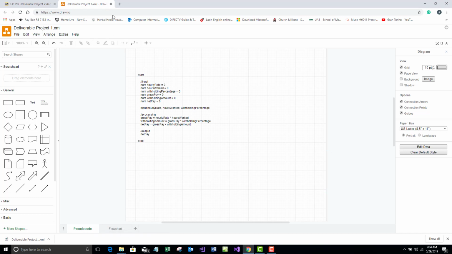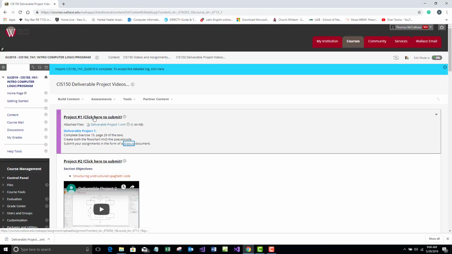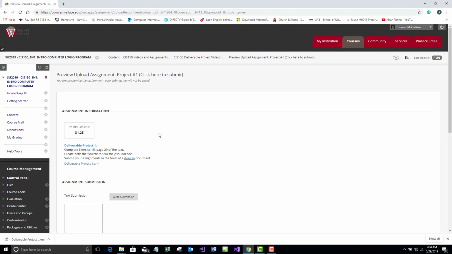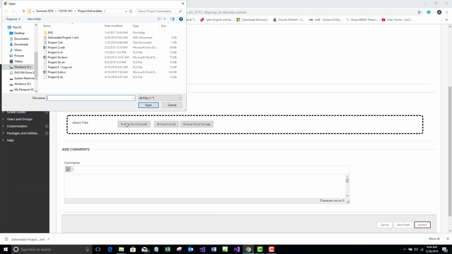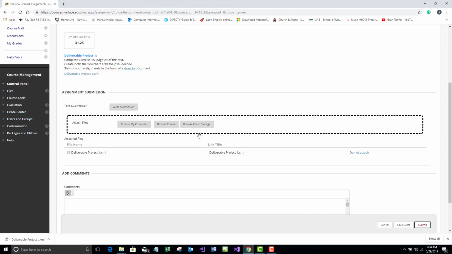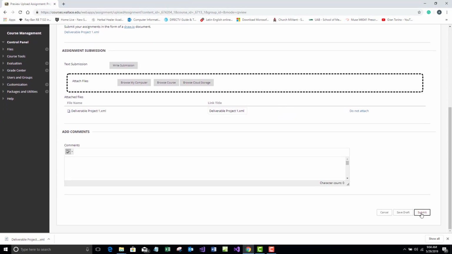Make sure you submit that through Blackboard. To submit it, you just click right here to submit it. And then you browse your computer wherever you decide to put it. There's mine. That attaches it to the page. And then you hit submit. Now it's not going to let me do that because I'm an instructor. I don't really have a grade book. And once you do that, it'll be set there for grading, and I'll open it up and check it for you.